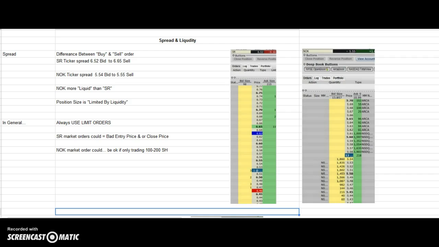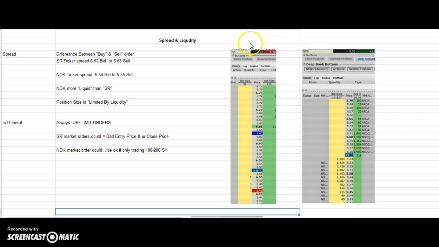Now, not all stocks sell like Nokia or have the liquidity that Nokia does here. And maybe Nokia doesn't even always have this liquidity, but on this given day, it was trading heavily. As you can see, there's an order every penny increment in this little range right here. There's only one spot where there's not any sell orders on this side, and the bids are packed down to 542. It looks like there's an empty spot.